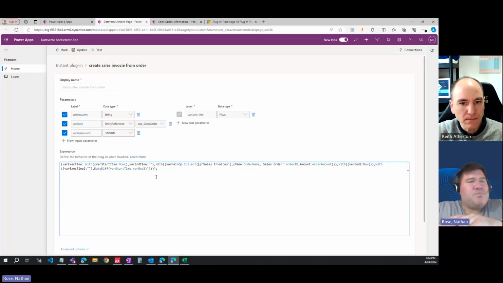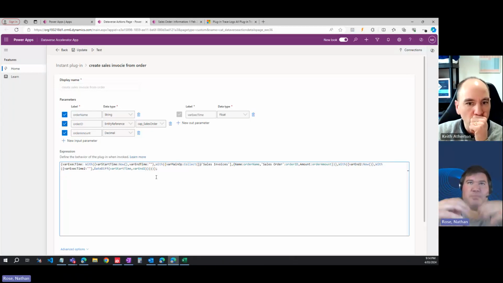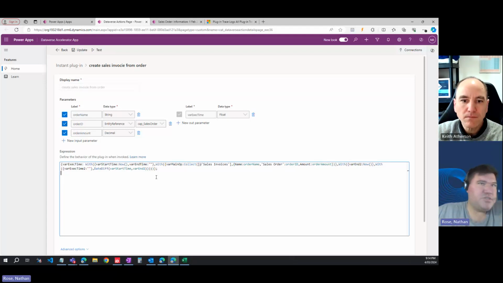Now in low code plugins, we're at a bit of a disadvantage because we can't declare variables within the context of our expression the way we can in a Canvas app. So we can't use update context or set the same way that we would when we're working in a Canvas app. But we have this really wonderful expression called With that lets us do that by stealth, and it lets us declare variables within our PowerFX expression.